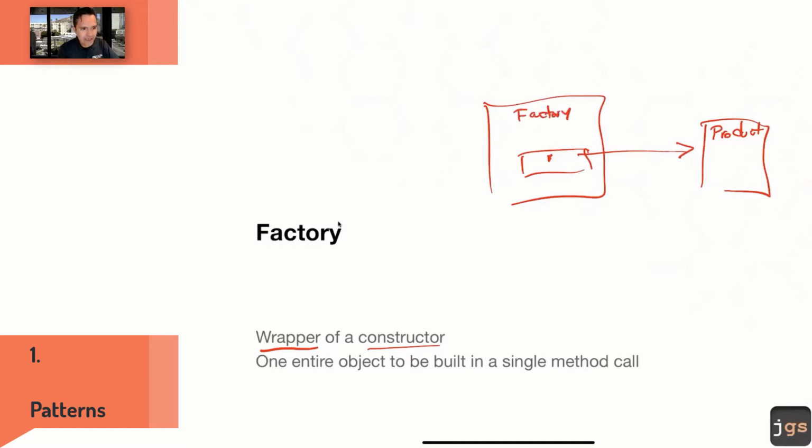Obviously, remember, as in any other pattern, the names do not need to be the names of your classes. They are the names in the template. We're going to have factories, we're going to have products. The factory is going to provide a method, and that method is going to be the one creating the product. In your source code, this method here is going to have the new operator. The new of what? The new of the product.